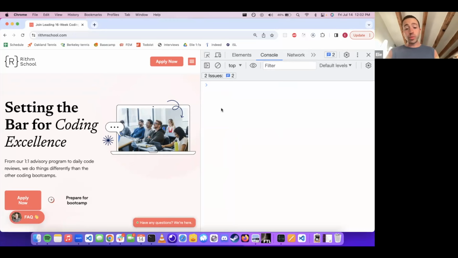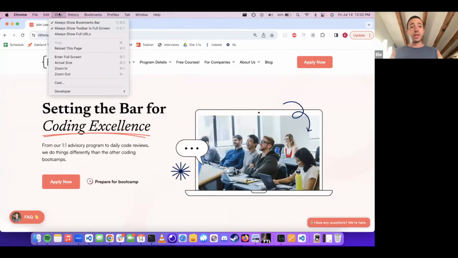To do that, I'm going to be working in the Chrome DevTools. You can go ahead and write code in a text editor and load that code in an HTML file and go ahead and run your JavaScript that way. That is totally fine. But what's nice about using the Chrome DevTools is you get that instant feedback.